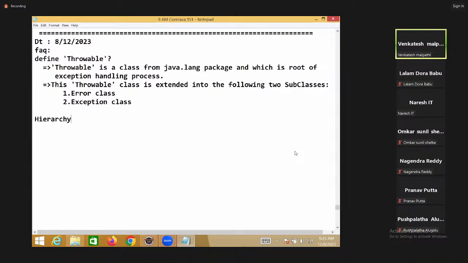Hierarchy of throwable. Hierarchy means how it is available in the library. We are working with one predefined class, no? Java.lang package means a predefined class. We are trying to work with one predefined class coming from the library.